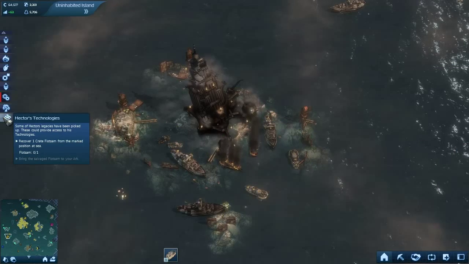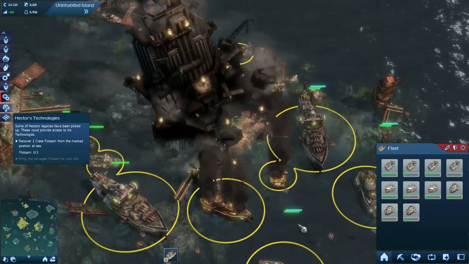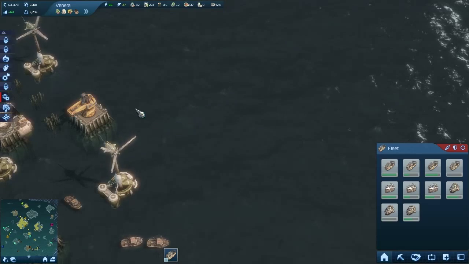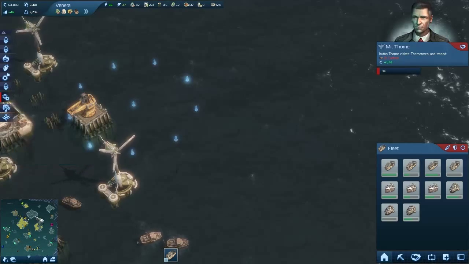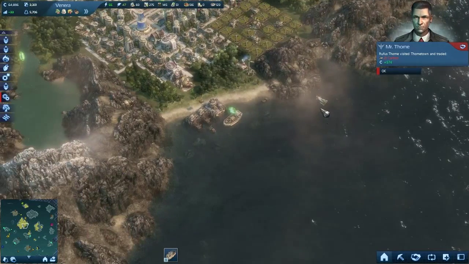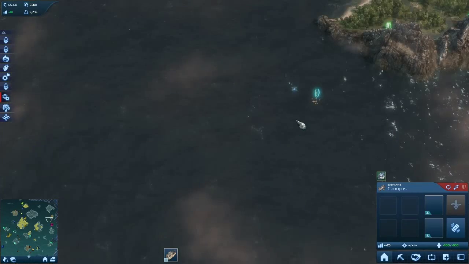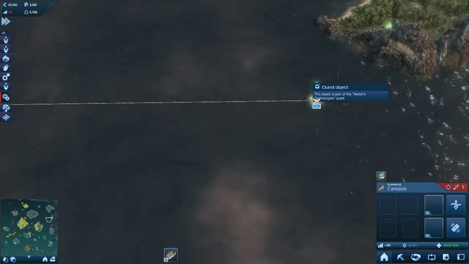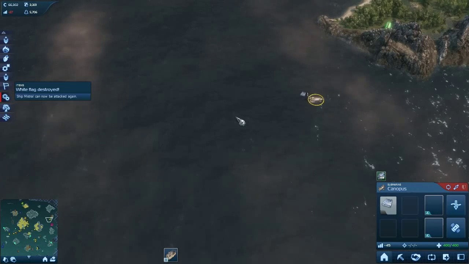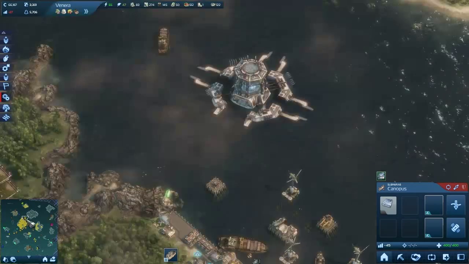Interesting. Let's get these guys back. They're pretty wounded. Get them back to repair dock. Where are these technologies? Here? Warning. White flag protection terminated. Bring the salvage to your ark.